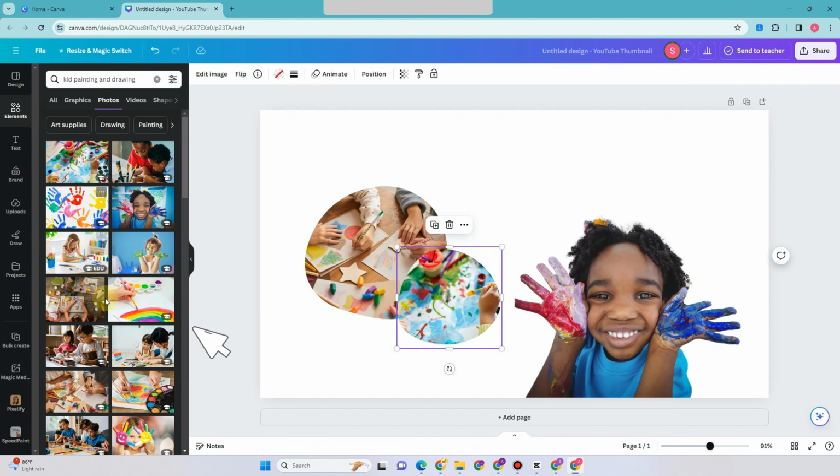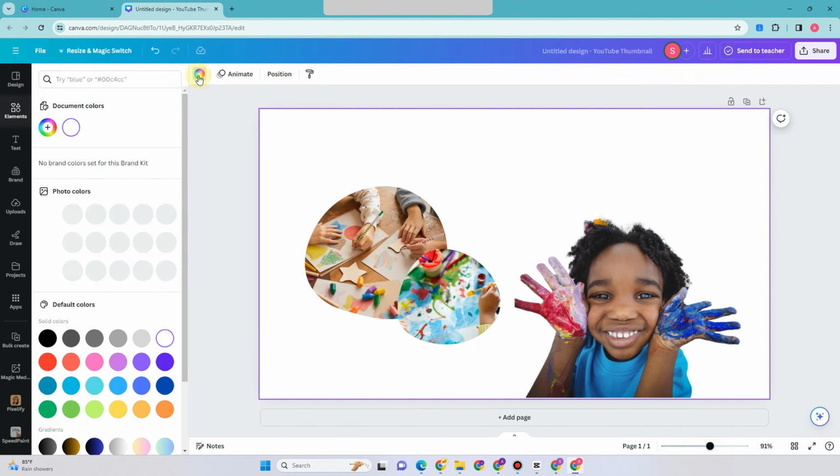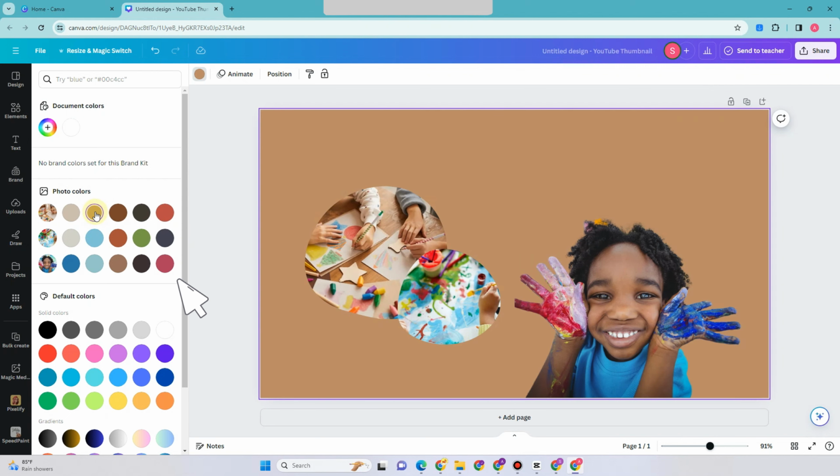What I'm going to do next, once you have found these two perfect images, is add a shadow, but it should be a color, something that can highlight the image. So what we're going to do now is look for that specific color. We have here photo colors. That means these colors are the same as the pictures. Okay, so these colors, you can see them in the pictures, like blue, brown, something like that.